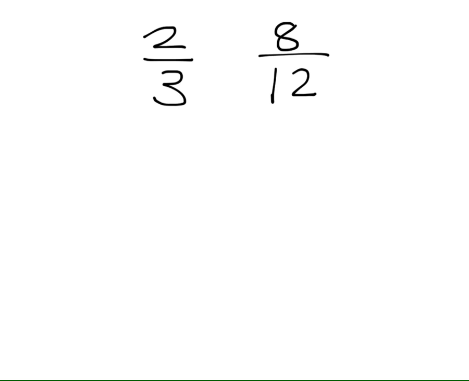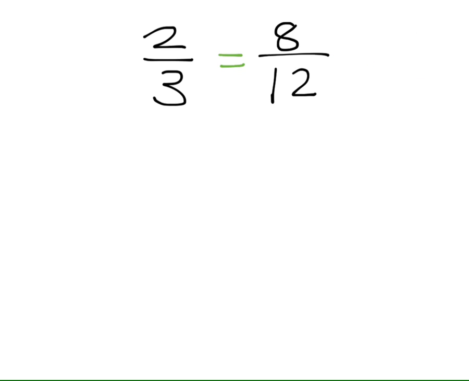There's a couple different ways we can find out. What's one way we could compare them to find out? We could just reduce them both all the way and see if they're the same, right? We can't reduce 2/3 anymore, but we could reduce 8/12. Both of those numbers are divisible by 4, so that would reduce to 2/3. So these two ratios would be equal to each other. Okay? They would be equivalent.